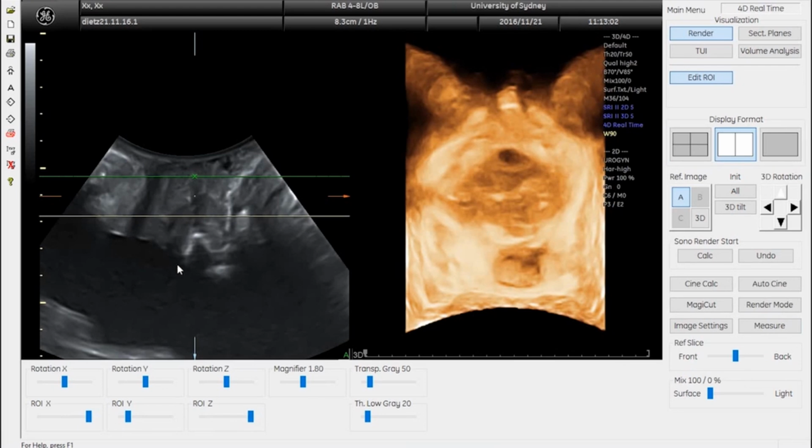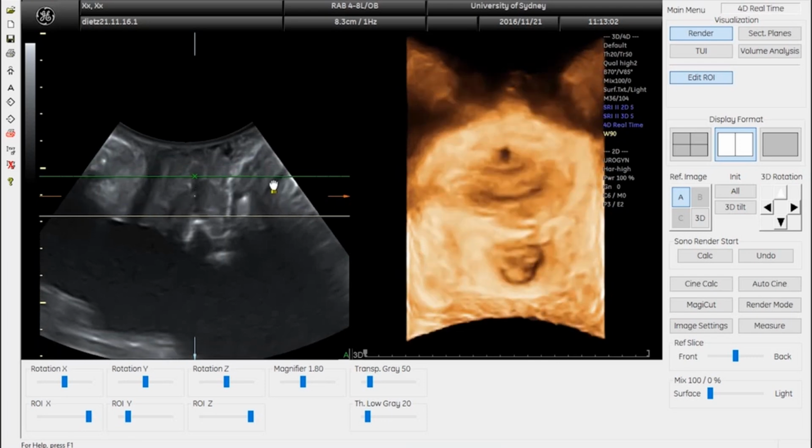Next, I'll demonstrate assessment of the puborectalis muscle by tomographic imaging in this lady who has a highly abnormal muscle and three-compartment prolapse. We start with the standard acquisition screen, that is the mid-sagittal plane here on the left, and a semi-transparent representation of everything in this box, which is called the region of interest, on the right-hand side. This is the axial plane. So you're looking at the bottom from below, the symphysis pubis in front, the pubic rami, the urethra, the vagina, the anal rectum, and here the muscle.